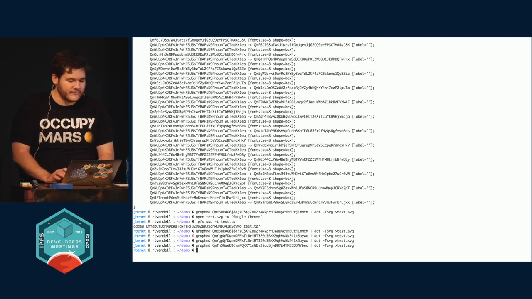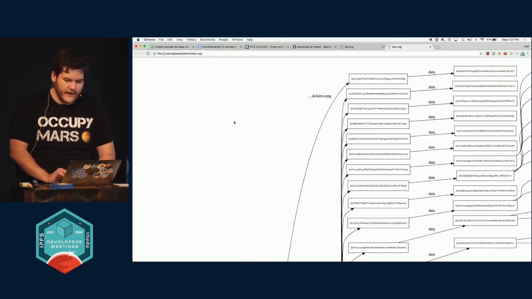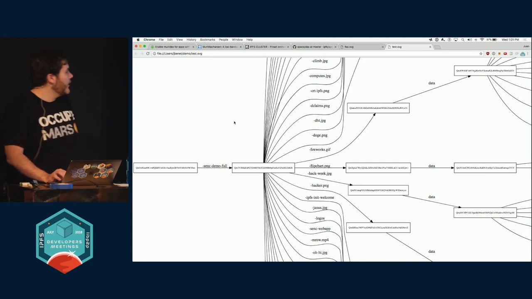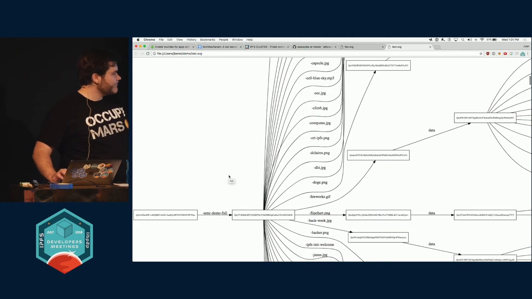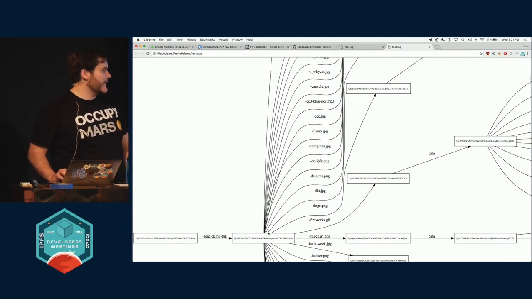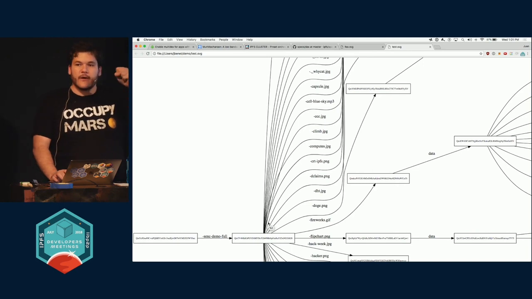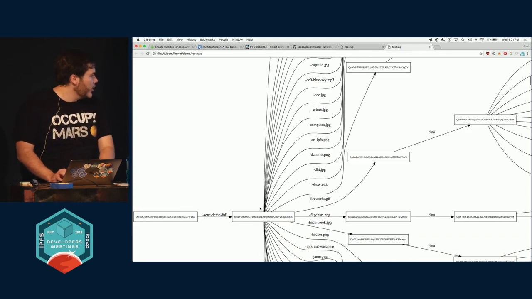Making sure you're following along. OK, so what happened here? There's a way of adding the stuff such that the tarball headers themselves are single IPLD objects.